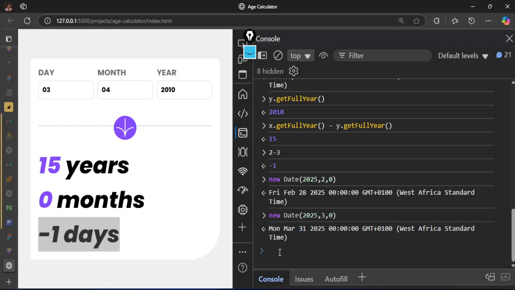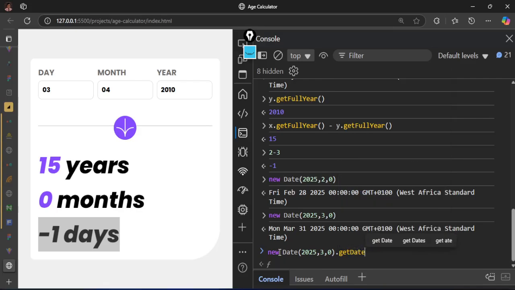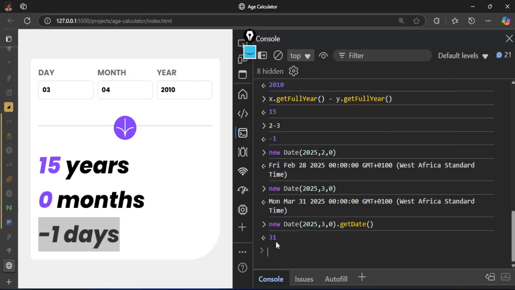Based on this, we can use that to get our day. From there, with that new date, I can use getDate to get whatever date I want. Get date is just going to return the date for me. This is the only thing I need. Then based on this, we just add it to wherever we have here.